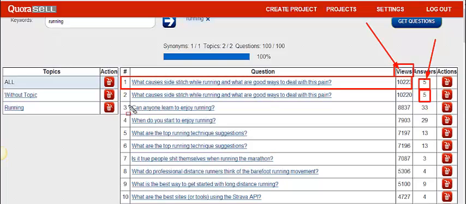But I just love this because, can anyone learn and enjoy running? Okay, well, you have 33 views. If you write even a halfway decent post with a video using my video methods, your post gets upvoted in Cora, but then you also get traffic to your blog. You get traffic through Storify, Scoop It, if you decide to combine this with other courses. Guys, I love this software.